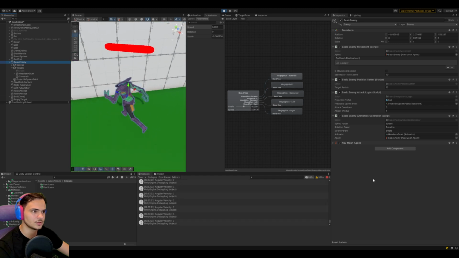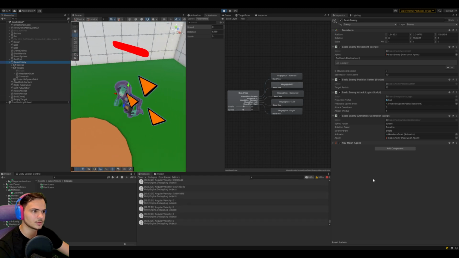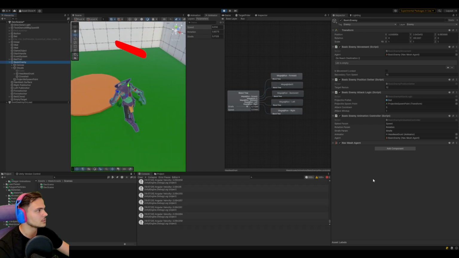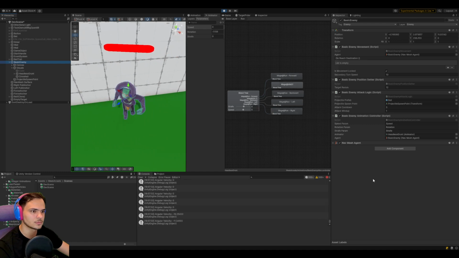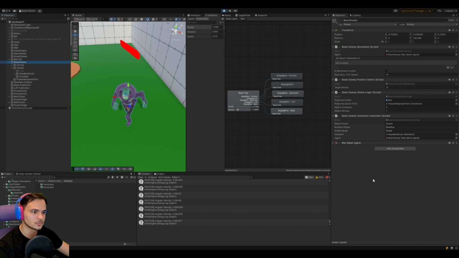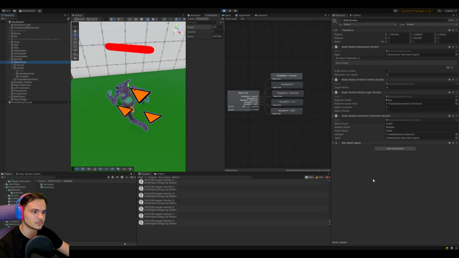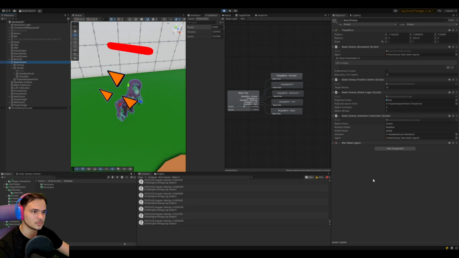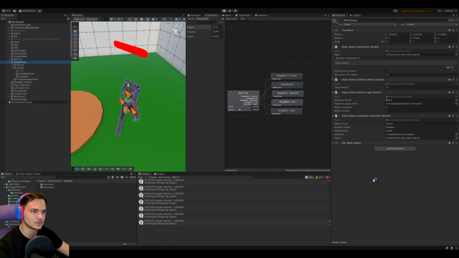Still not sure what's going on. So the strafe values are there.